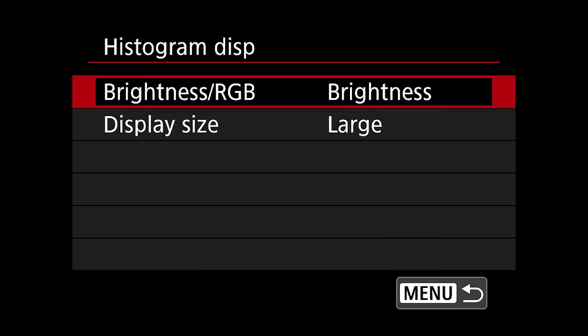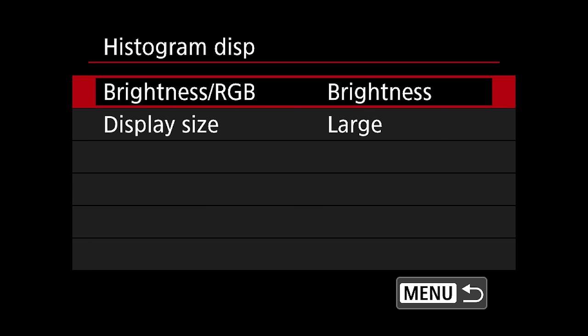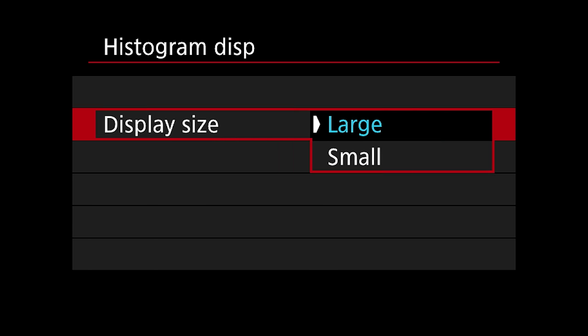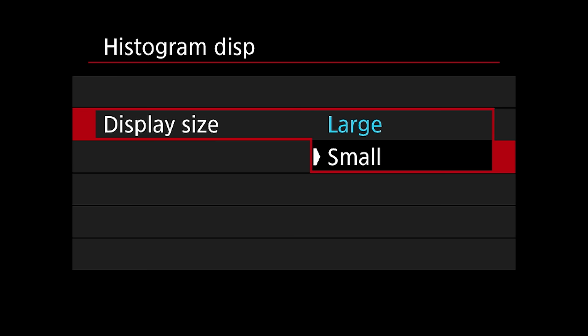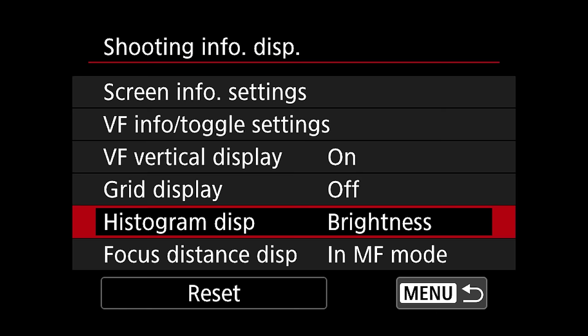We've got histogram display. You can change whether it's the brightness or whether it's RGB. I leave it for brightness. And the display size was large and in charge and in the way, so I can make it smaller because we don't really need that to be super big if we're gonna put it in our display. So I go ahead and move that one to small.